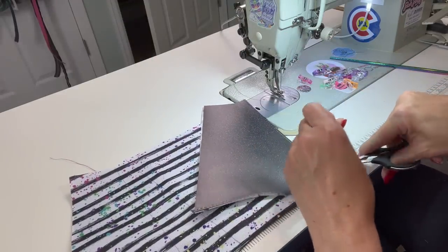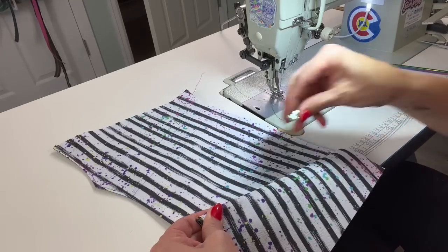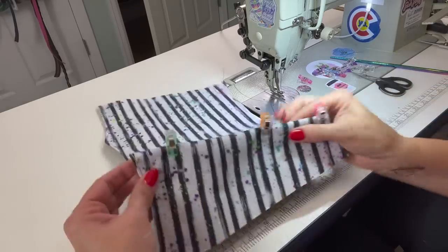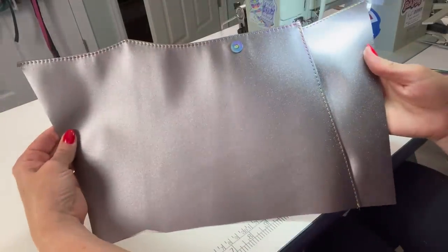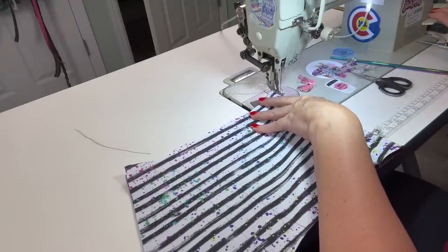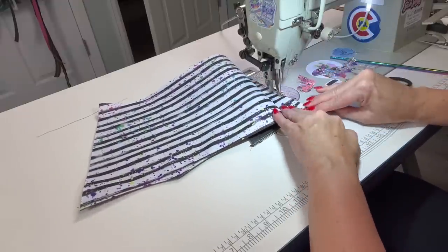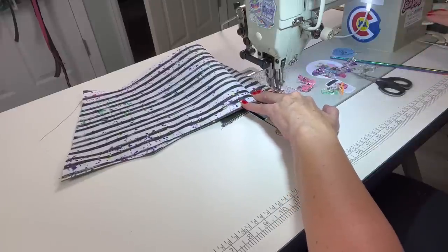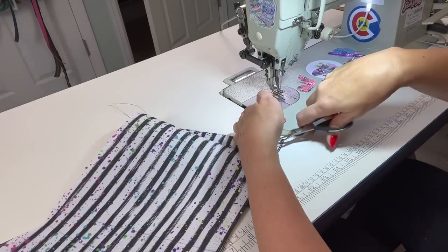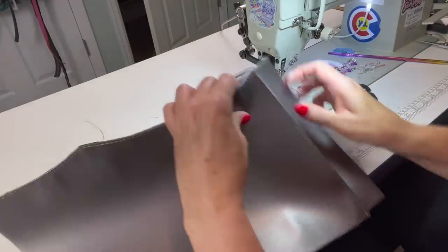All right, and then lining side up again. Now I'm going to fold this back on the other pleat line right here that I have marked out. And I am going to top stitch that now. Okay, so that's what my front looks like. Okay, I'm going to go ahead and stitch this one now too. And that is how you create that pleated look.